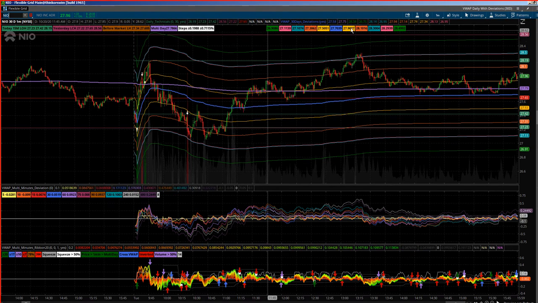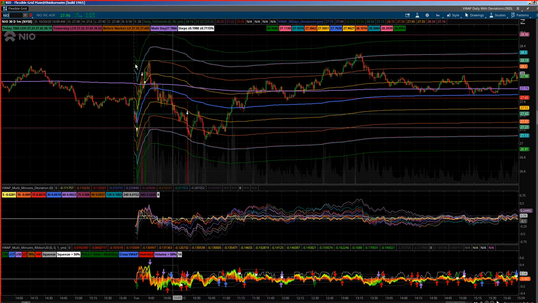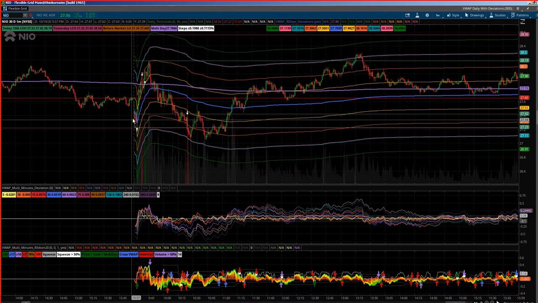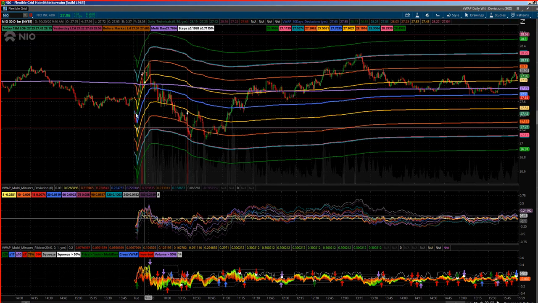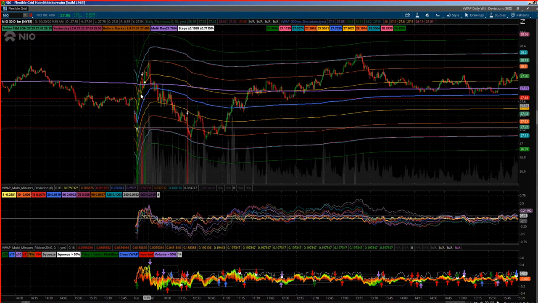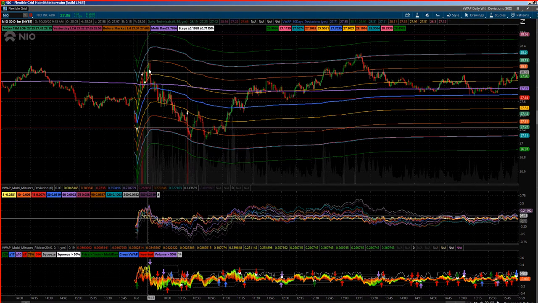Over here at the top, all the other labels are the values of all the bands, where the center point is the blue, and then you go up and down. So Neo, at the start of the day, you see there's a massive gap, and the VWAP offsets actually show the limits of the high and the lows of the price increase.